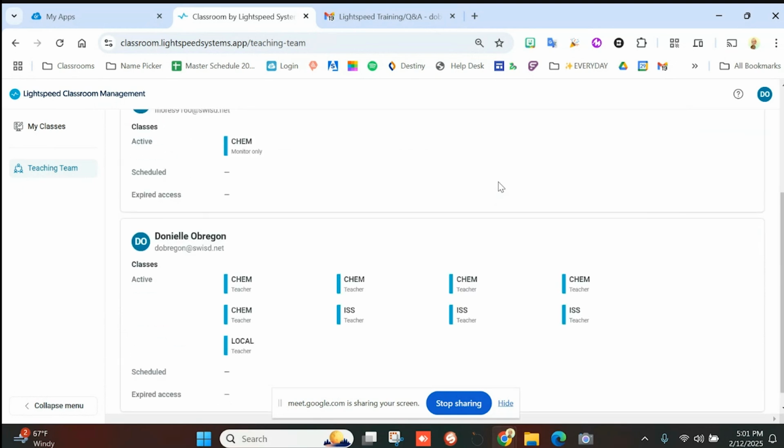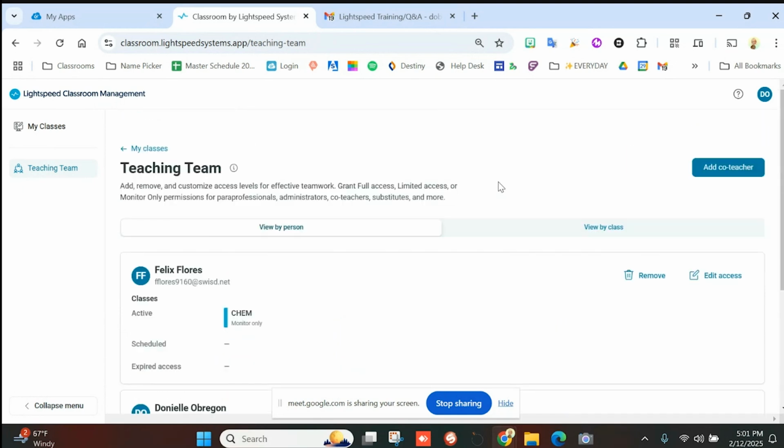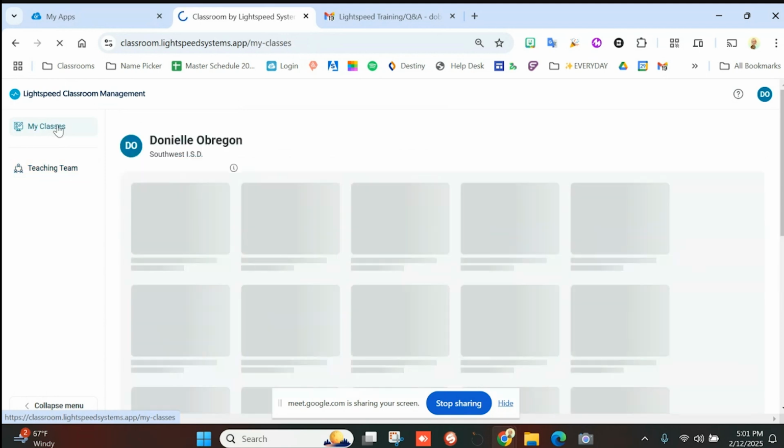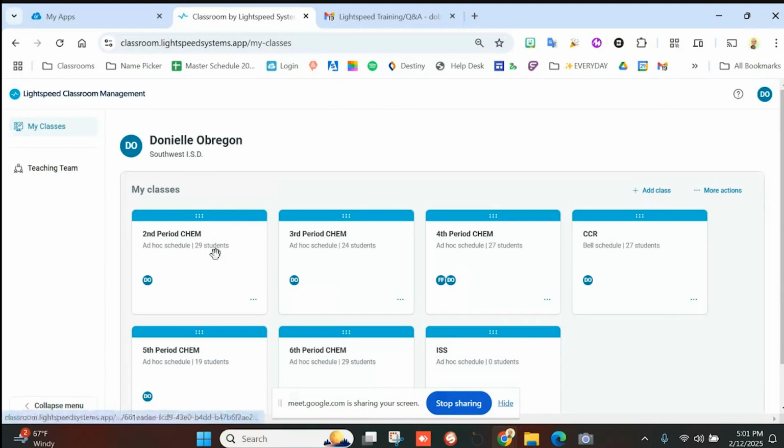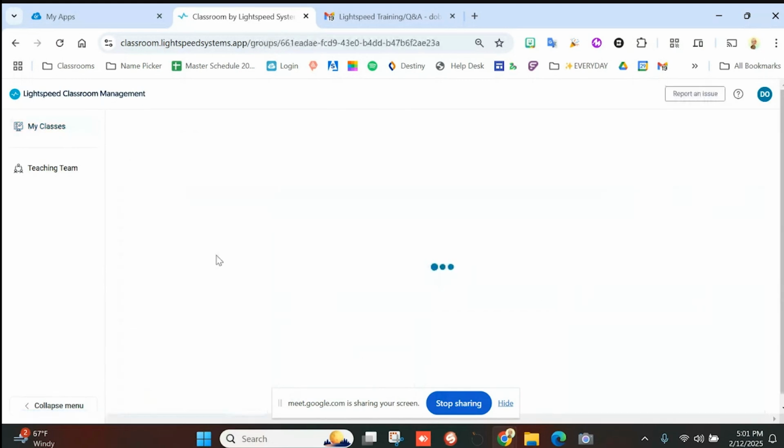So yeah, that is a newer feature. Some of your co-teachers or your inclusion support teachers may love it. Some may not care for it. Maybe they're not super techie. But like I said, I'm going to go back to my second period. I found it really helpful to create those groups, and I'll sort my kids into the groups that I know are going to the library with Mr. Flores. And I'll just have that running.